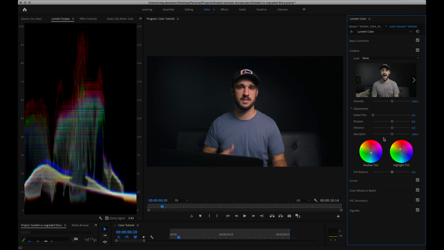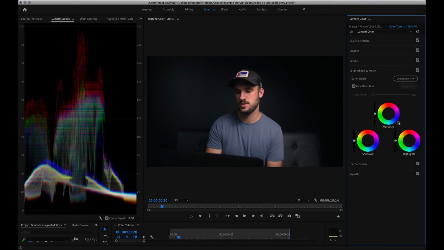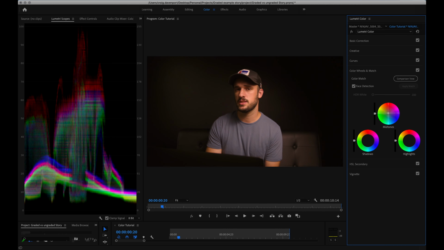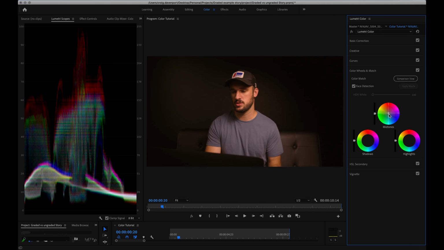So say we want to take it a step further and really adjust the colors of the shadows, midtones, highlights, all by themselves. If you come down here to the color wheels and match tab, here you've got those same color wheels, but they're separated out a little bit more: shadows, midtones, and highlights. Let's take our midtones and see what range that's adjusting. So it's a pretty broad stroke of the color in your image. So let's start by zeroing this back out. So say we want to push that into the orange here to make it look a little warmer overall.